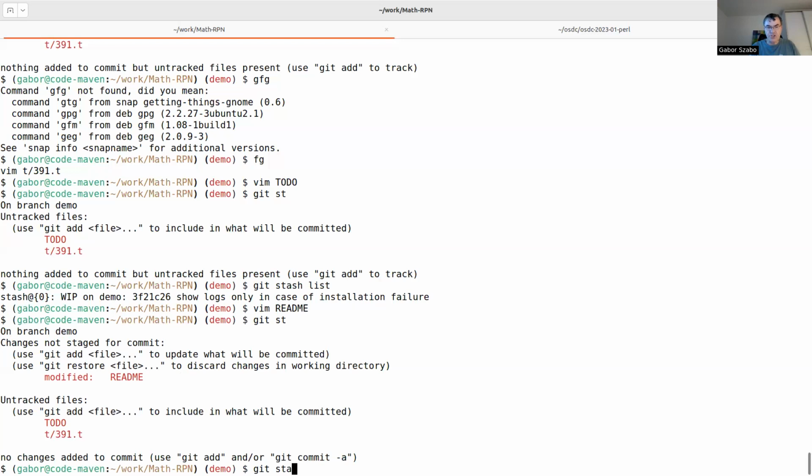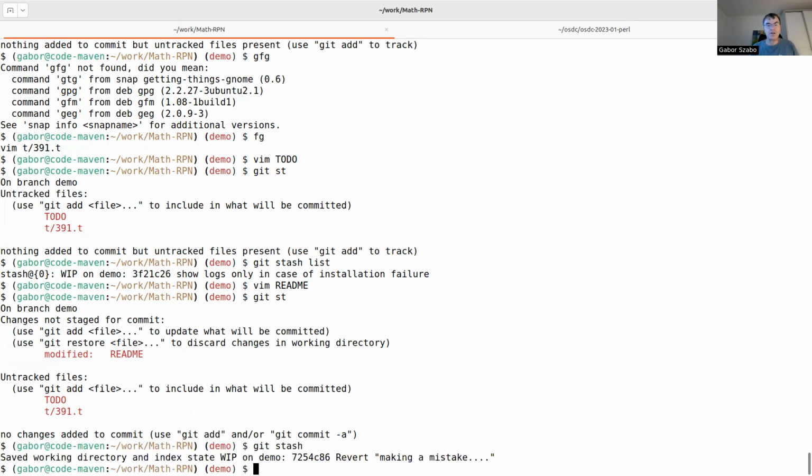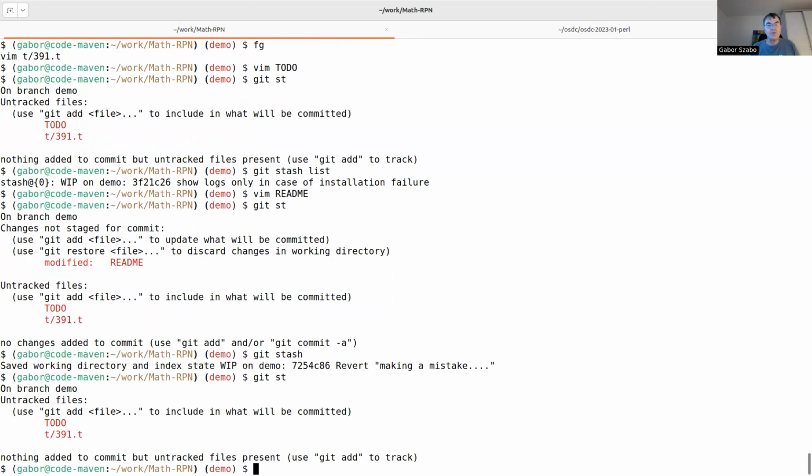So you can run git stash, and git stash would put aside all the files that you changed. So I run git stash, and it put away all the files that I changed. If I run git status, you can see that the files that Git wasn't tracking yet, so that are new, weren't put aside, which is usually not really what we would like. Actually we encountered some strange behavior with that last time, but this didn't put it away.